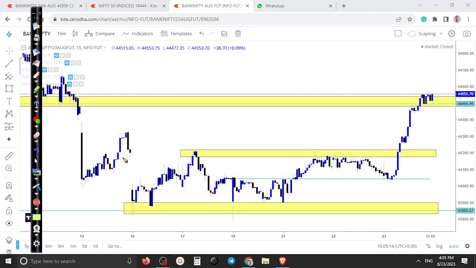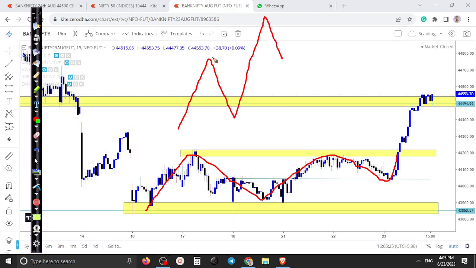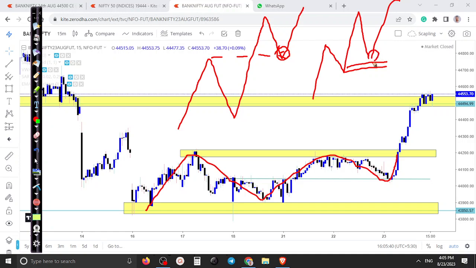Here price was running in a range. All right, finally price broke this range. So my rule: price goes up, pulls back, goes up, again pulls back near the breakout of structure, and I find some entry point in this area. Next, it goes up, pulls back, goes up and pulls back near the demand zone. So this is called a demand zone. I try to enter, or I find the confirmation, near the demand zone.